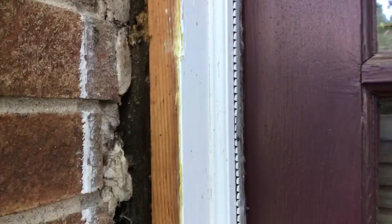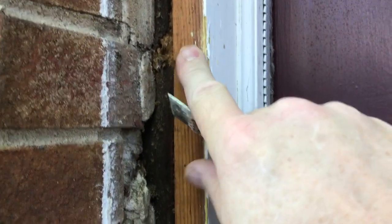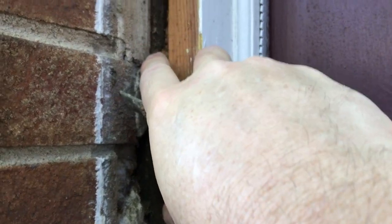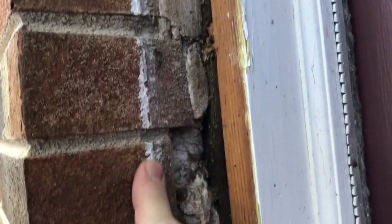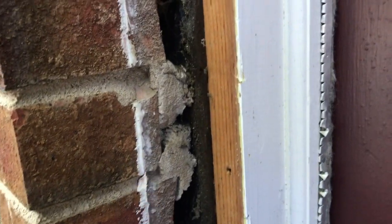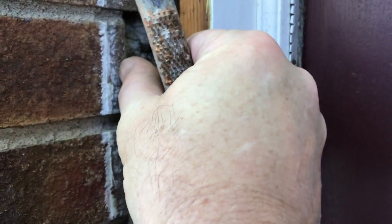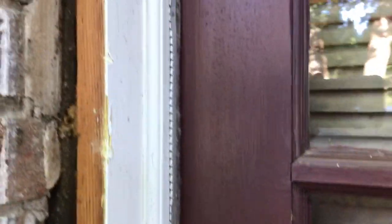Okay folks, after getting that brick molding off and taking a couple measurements, it looks like this old door here actually never sat up against the gypsum board underneath here. So this caulk line that we currently have, we're gonna try to knock as much of that off as we can, because I think our door is actually gonna sit in about a quarter inch further, okay?